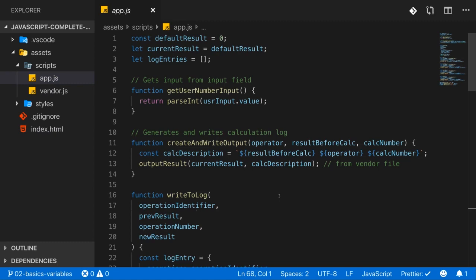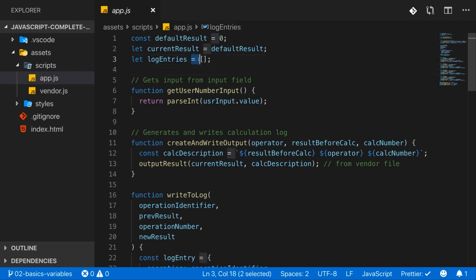This is it for this module. This was a crucial module where you learned a lot about the basics of JavaScript. You learned about variables and constants, which you create with let and const, about the differences between declaring a variable or constant with let or const, and initializing by assigning a value with the equal sign.